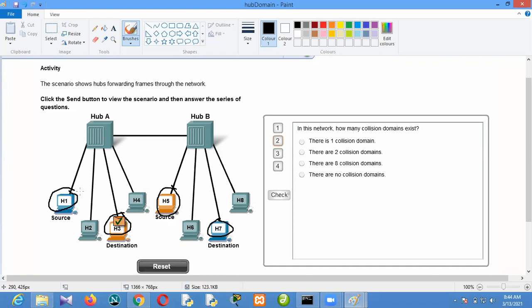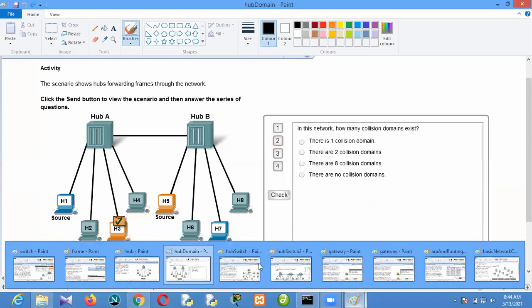Okay, now, if this message hits this place and enters this hub, this one will enter here first. The one coming from H5 will enter here before it passes through here. If for any reason, when a message enters here, another message enters again, there will be a collision. What I mean is that whenever two messages enter the hub at the same time, the messages will collide.